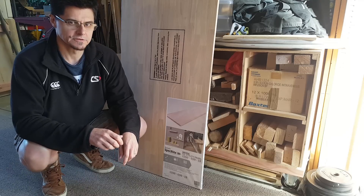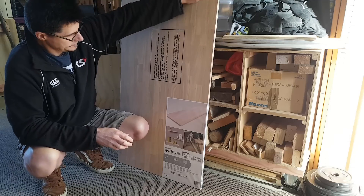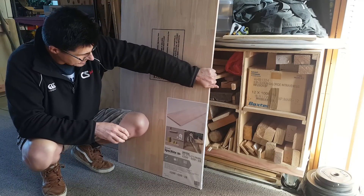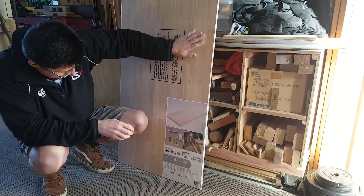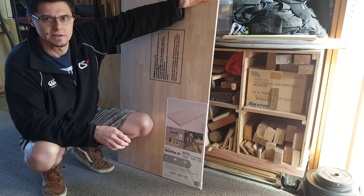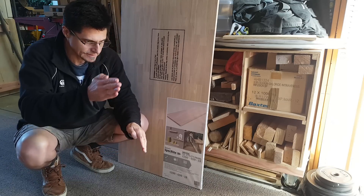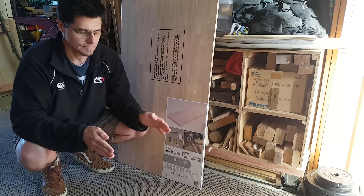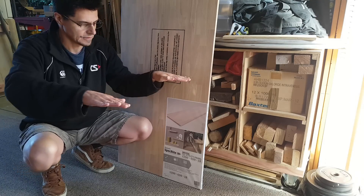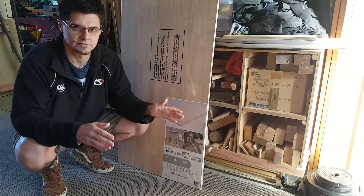We're in the home run on this one now. I went down to Bunnings and picked up this panel — it only costs something like 30 bucks. It's 18mm thick and made of some pine — it's quite nice. I'm going to cut this down to length, build a couple of legs for one side, and the other side will be supported by the drawer cabinet, making a little work surface or storage cubby thing.